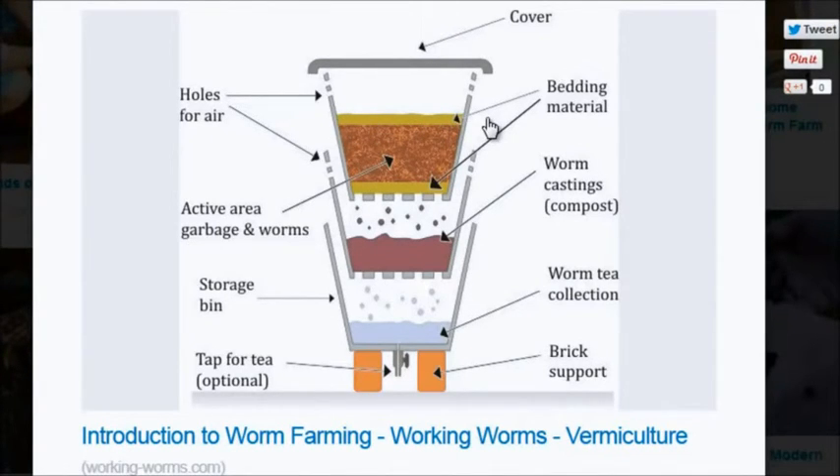With the water, you want to flood it through about two to three times a day, and on really hot days flood it through an extra time. That's pretty much it for this type of worm farm kit. There are lots of different ones around, but this is one I like because it's great for collecting that worm tea.